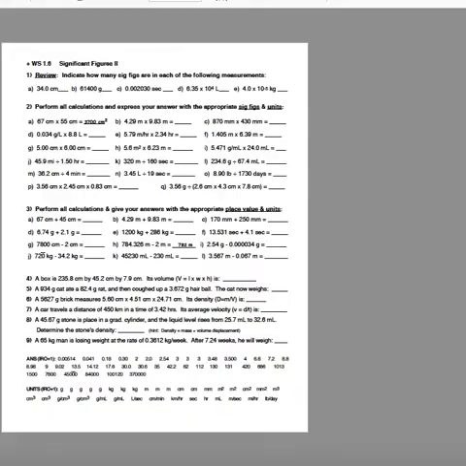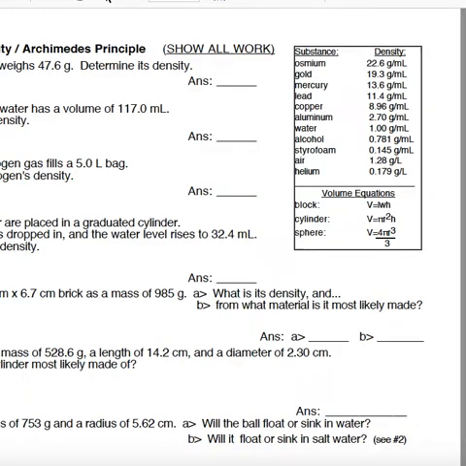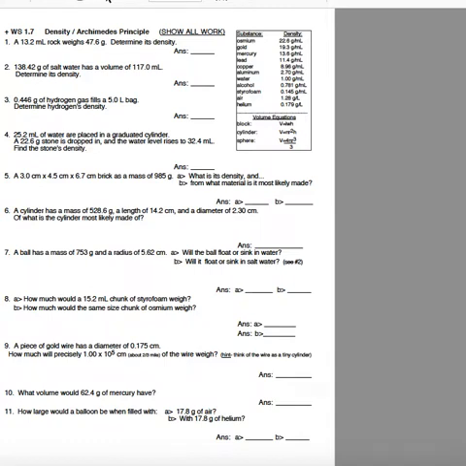I will expect you to know the formula for the volume of a box or rectangular solid, but I will give you the ones for cylinder and sphere that are here. I will also give you tables of densities as needed, and I will ask you to use the density formula and Archimedes' principle to look at calculating either volume, density, or mass. In terms of Archimedes' principle, it could also ask you to calculate the apparent mass of a solid submerged in a liquid.